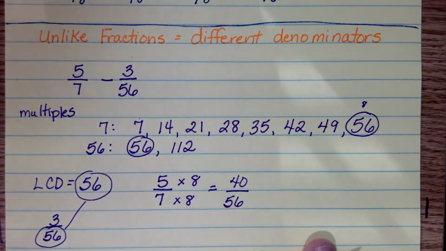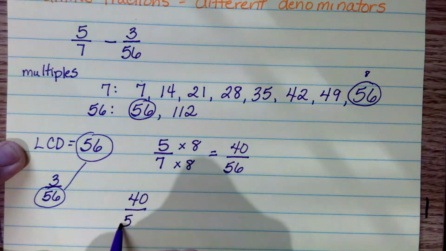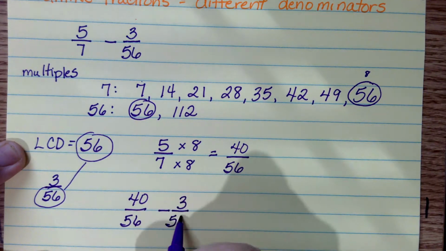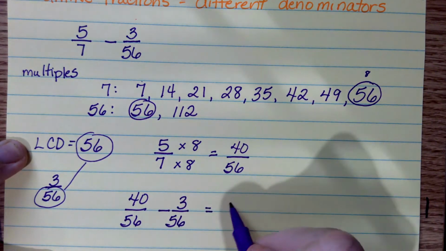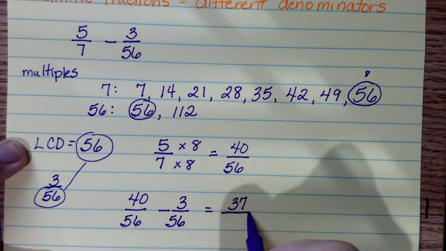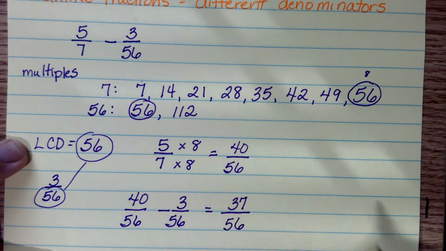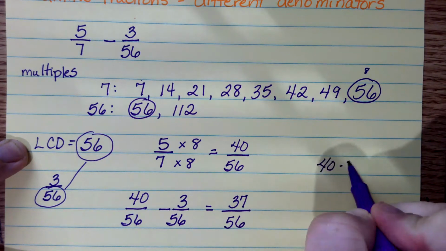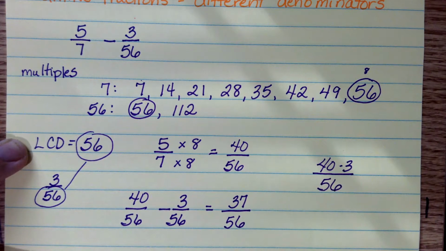So now we take our fractions with our least common denominators, 40/56ths, and we subtract 3/56ths. 40 minus 3 is 37, and 56 just goes back in place. Okay, remember it's the same as 40 minus 3 over 56. I didn't include the step. Sorry about that, I kind of put that out of order. So it equals 37/56ths.